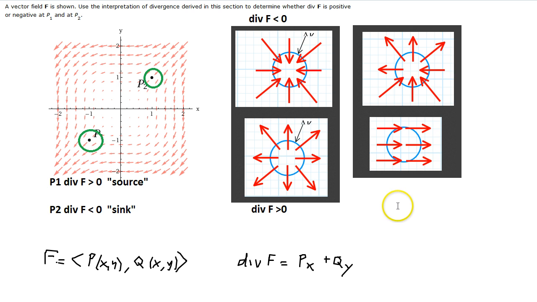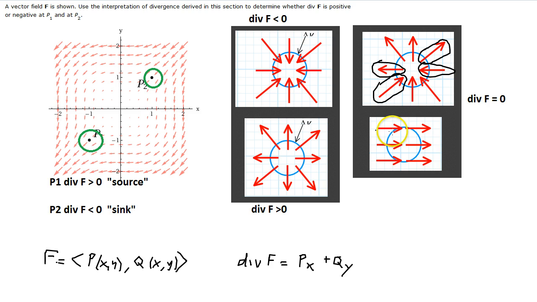So the question then, what about 0 divergence? You're neither a source nor a sink. Whatever you have coming in is what you have going out. The vector field isn't expanding nor contracting. And so what does that look like? Well, that's over here. In both of these cases, the divergence of the vector field is equal to 0. Exactly what you have coming in is what you have going out. The magnitude of this arrow is the same as the magnitude of that arrow, and so on. The vectors are the same magnitude going in and going out. There's no expansion or contraction. And so this represents a net 0 change.